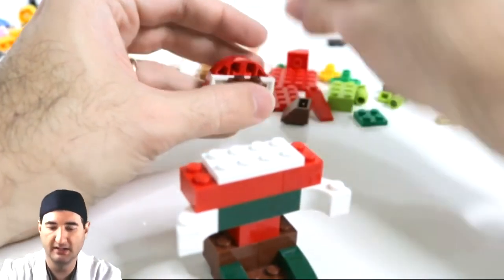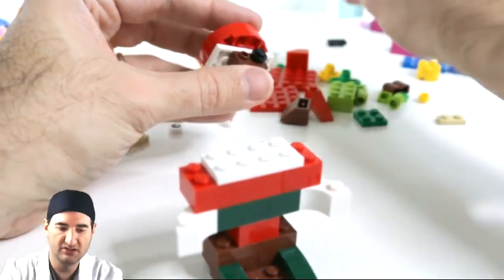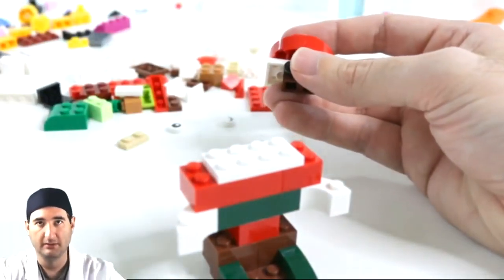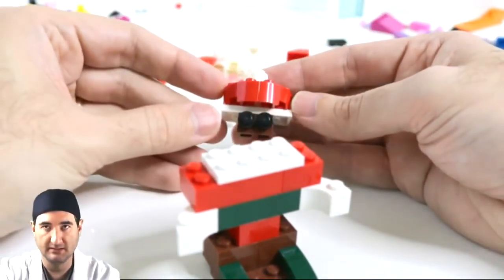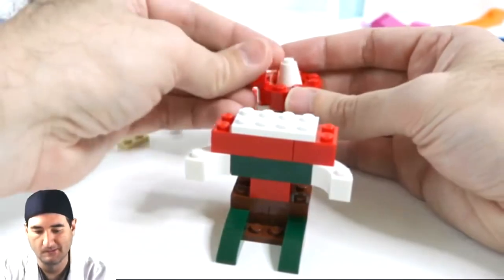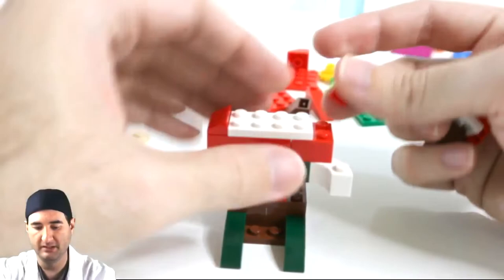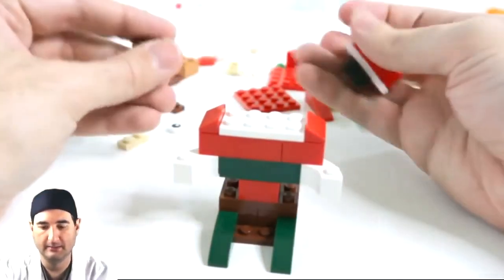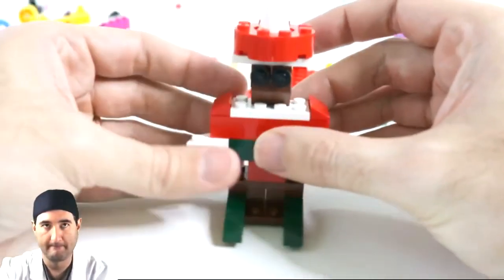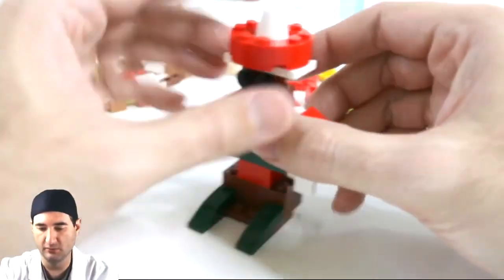So let's change up the eyes. Let's put black dots instead, just to change it up, just to see if that makes any difference or any better. Let's see. So there we are. Then shoulder pads, maybe, and face. That's better. I have no idea why. The black dots seem to work a little bit better.